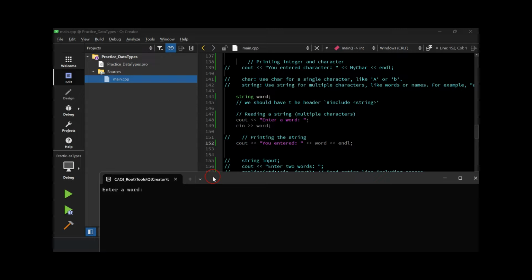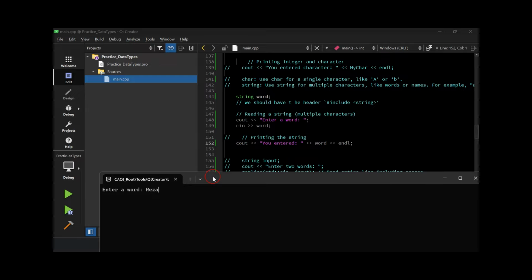Welcome back. Today, we're going to discuss if conditions. In the matter of if conditions, there are a certain number of things that you need to learn. But before that, let's review what we have learned so far. We learned how to declare an integer number. Here we're declaring an integer called number.